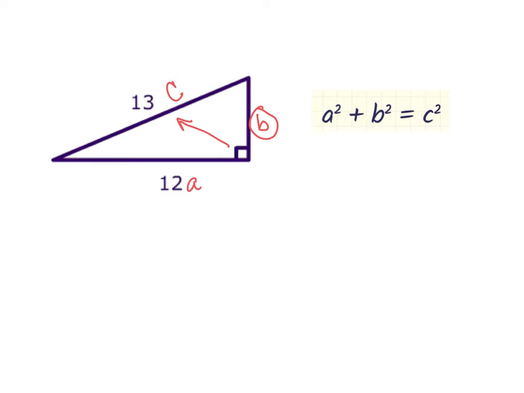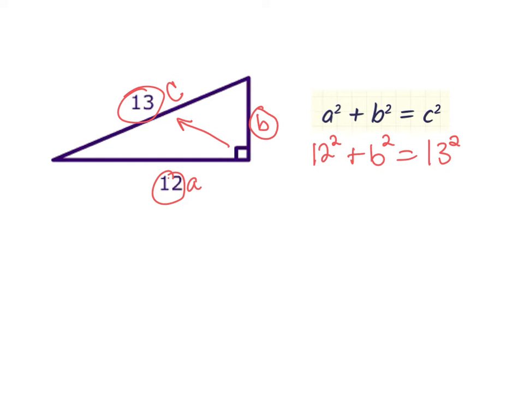Right under where I have the Pythagorean theorem, I'm going to plug these numbers in. So instead of A squared, I'm going to write 12 squared, and then plus B squared equals, instead of C squared, 13 squared. All I've done was substitute in the numbers that I know for the letters that they go with. Okay? Now I'm trying to find what B equals, right?